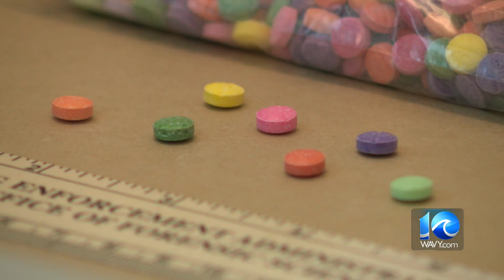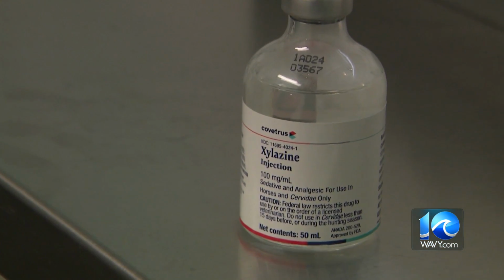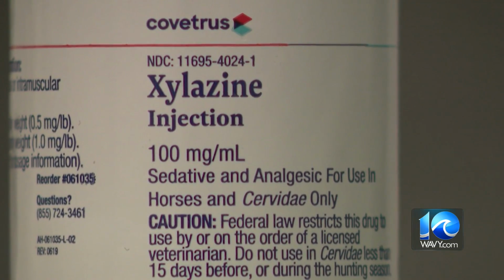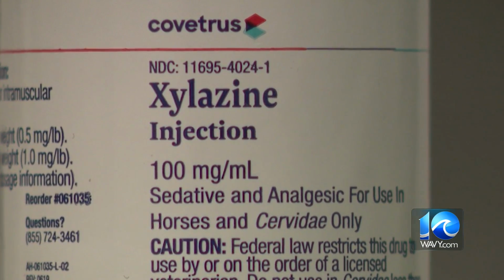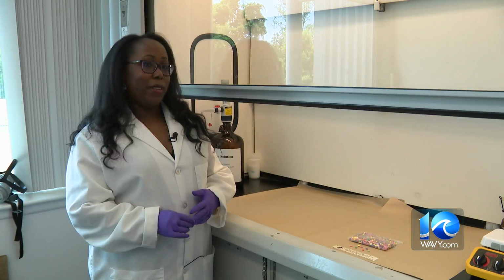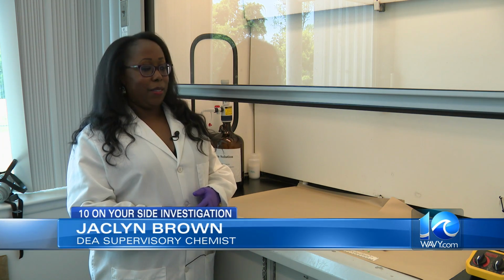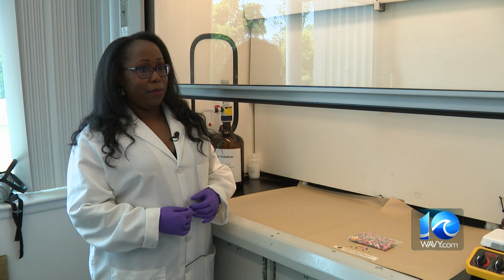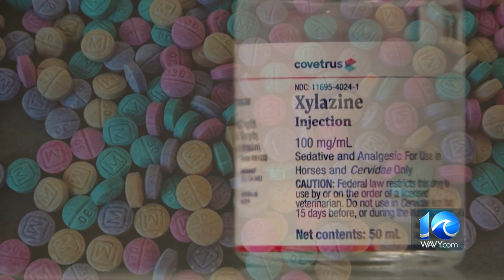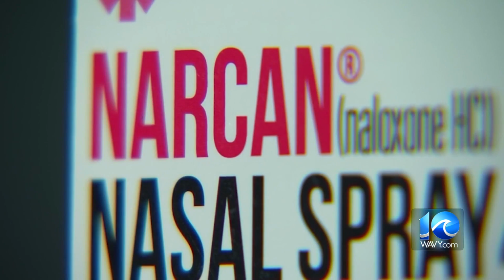And if that's not scary enough, these contain fentanyl and xylazine. You wouldn't ever want to take xylazine unless you were a horse or a cow. It's a large animal tranquilizer, and the combination, known on the street as Trank, set off alarms at the DEA several months ago. I mean, fentanyl alone is dangerous, but now you're adding something that basically has similar, if not stronger, properties to enhance the dangerous effects. What's worse, an overdose from Trank will not respond to the rescue drug naloxone because xylazine is not an opioid.